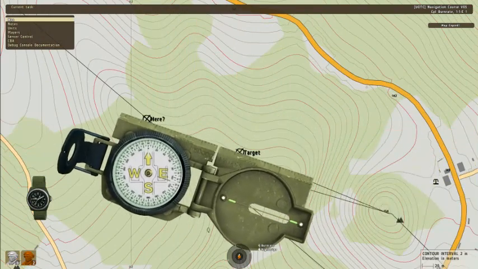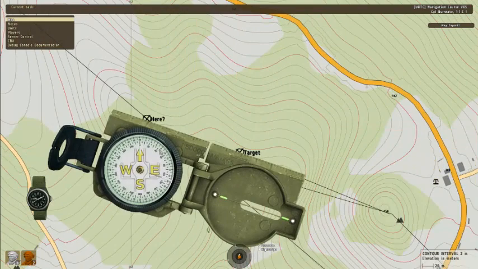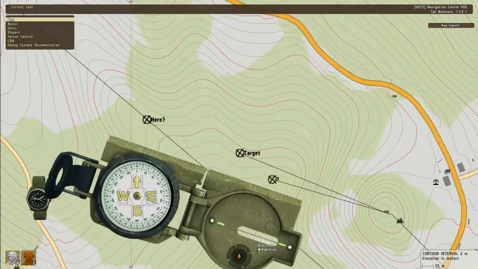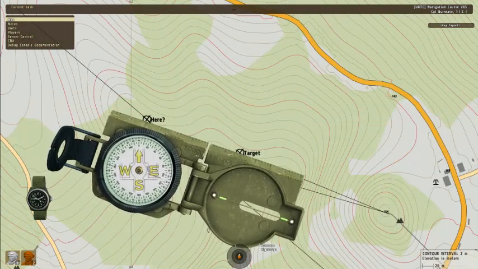You need to check where you've marked your first checkpoint in that case. Just check it again, make sure you've got the grid right. Sorry, make sure you've marked the grid in the right place. Well, I did.